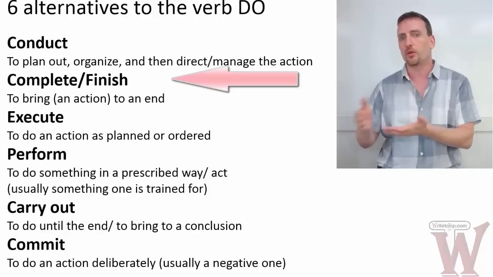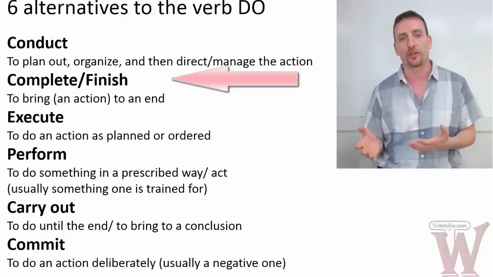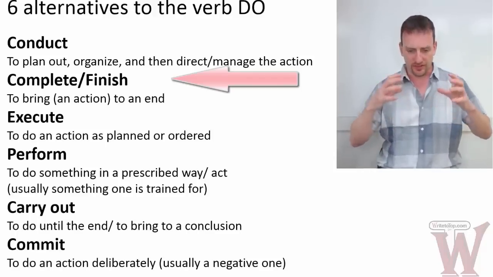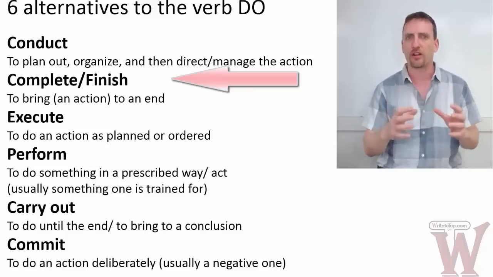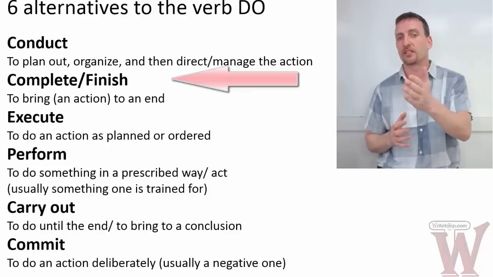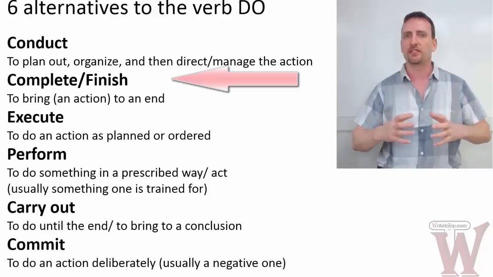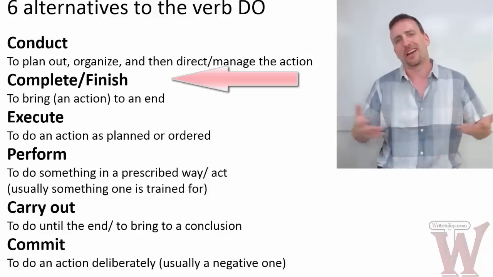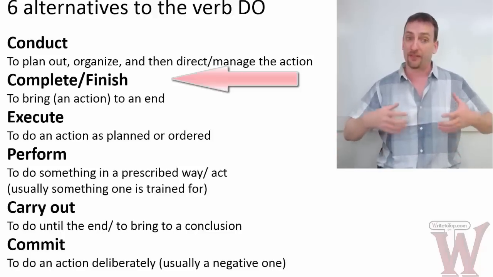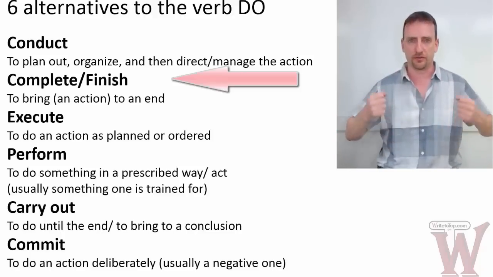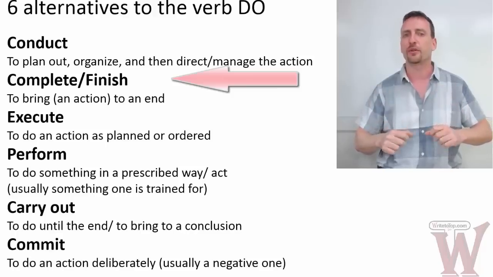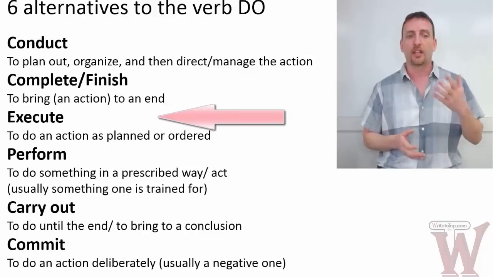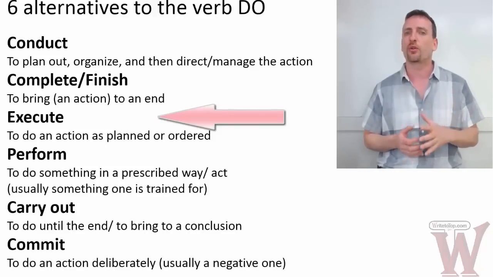Again, you can do your homework or you can complete your homework. What's the nuance difference? When you complete it means you've sat down, you've done it all the way through and you've brought it to a finish, to bring an action to an end. It means it's complete, it's ready to go, it's ready to hand in to the teacher. If you simply do it, it means, well, okay, I have to do it, so fine, here, I'll do it. If you complete something, it means you've done it to the end, you've put your effort into it, and it's finished probably well. Execute. To do an action as planned or ordered.